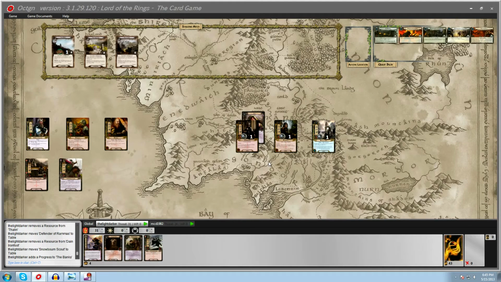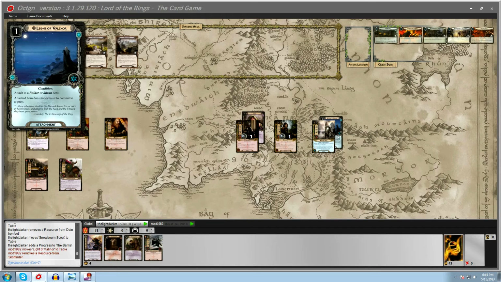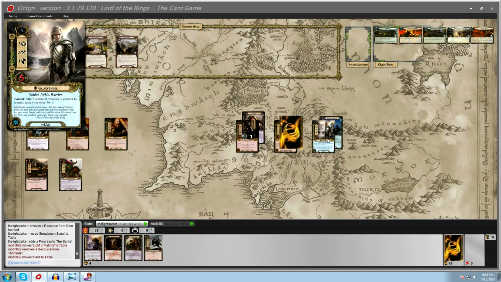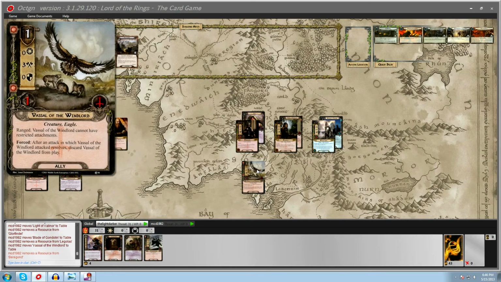Well, Light of Valinor finally made an appearance in my opening hand, so that'll go on Glorfindel. I think that's the first time in 4 or 5 videos now? Yeah, it's been a while. Alright. I will put the Blade of Gondolin on Legolas. Another core set classic? Yes, and I will use my final resource, while it won't help us much now, for the Vassal of the Windlord.